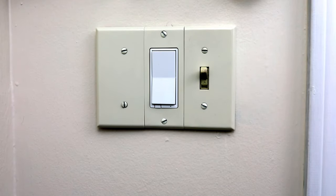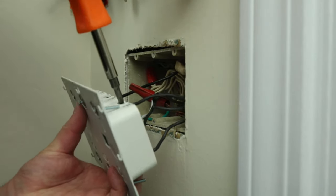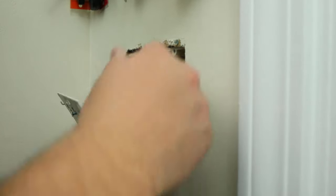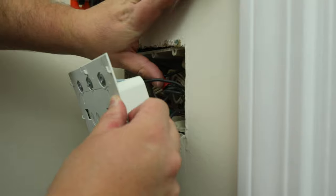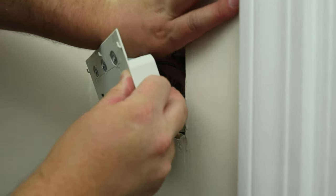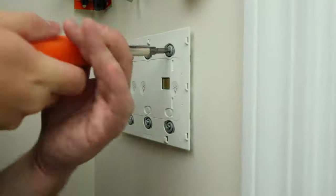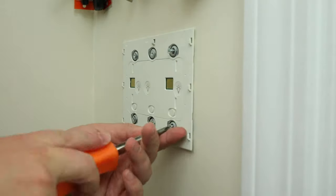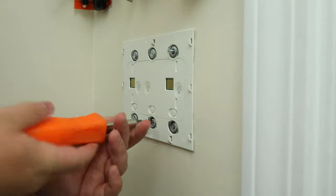I haven't decided yet what I will use the unused slider for, but luckily I can program Brilliant to control any other smart switch or smart light I have. After your ground, neutral, load, and line wires are attached, it's time to place them into the wall. Take note that there is a particular way of installing the switch base, so make sure the up arrow is pointing up. Be careful when putting the switch in your wall and make sure not to put too much tension on your wires. Take note that the plate has strain reliefs designed to bend to accommodate differences in gang box styles and mounting types — over-tightening may result in faceplate mounting issues.